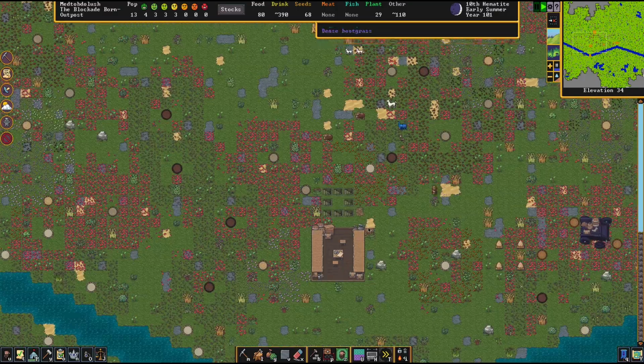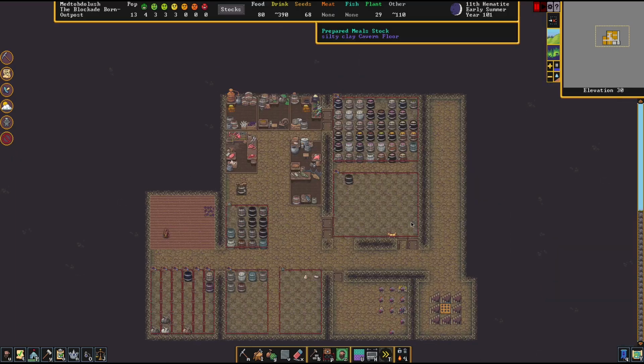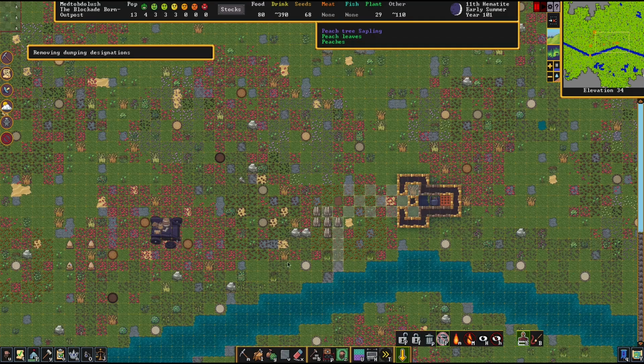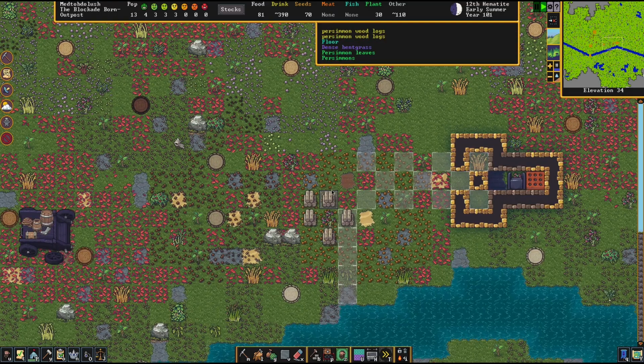Actually, is that our only wood? Do we need more wood? That way they can just... Yes, we need more wood. Okay, that's fine. They'll come and grab it. I don't need to dump this. There we go. So they'll come and pick it up. I don't want the wood in the way when they're building. Again, dwarves, not very smart. They're very good at following directions, so. Yeah. Looks like they're already canceling some of it.